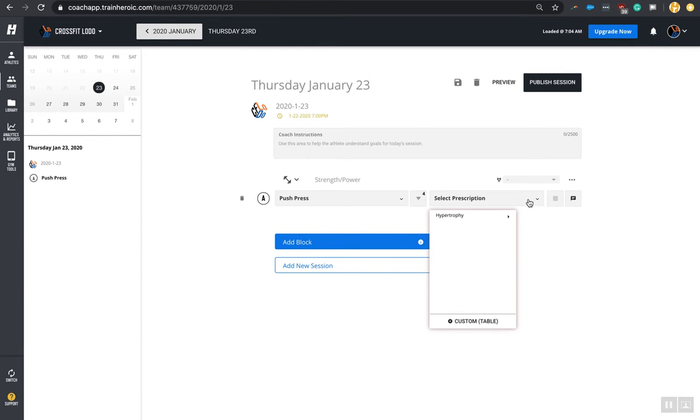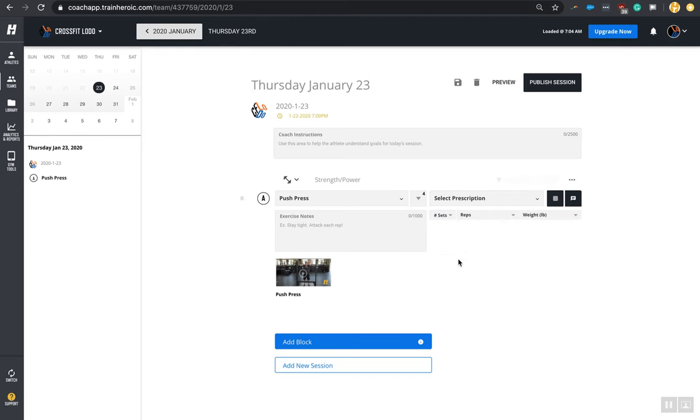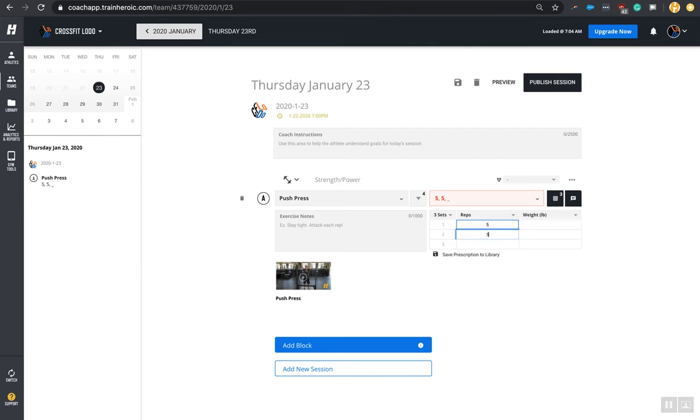So if I clicked on push press, on the right-hand side, I'm going to select my prescription. That's my rep scheme. We allow you even to save certain rep schemes, so that's what you're seeing here. But I'm going to create a custom rep scheme, and I'll decide that I want 3 sets of 5. Okay, for the weight, maybe I leave it blank, but perhaps I actually want to use this drop-down menu and prescribe a percentage. I want them to hit 60, 65, and 70% of their 1 rep max.